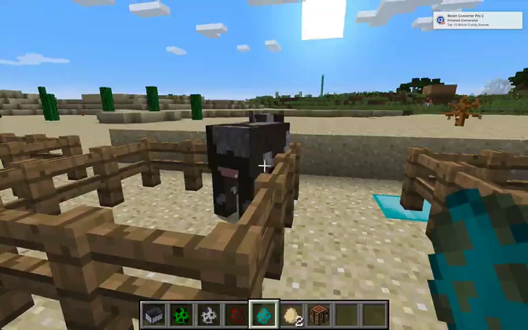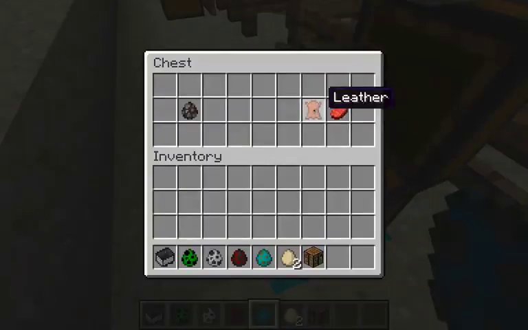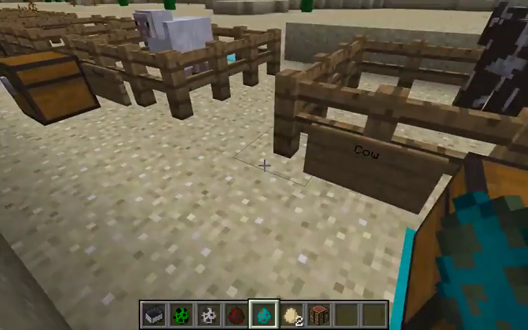This is a cow, and they drop leather, which you can use to make item frames, books, and armor. And leather armor is the weakest, so it's not a good idea. And then they also drop raw beef, which you can put in a furnace.